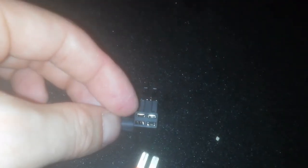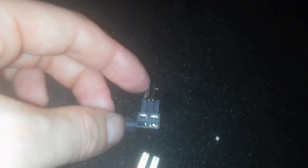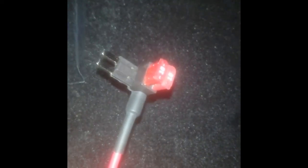I've removed fuse 31 using this little tool. You could also use the yellow tool here. So I've removed this, and now I'm going to place it here in the out-of-circuit adapter. It must go on the one that's closest to the connectors. And here we'll add a new fuse that will go on this cable. Here you see the two fuses. I decided to put a second one of 10.